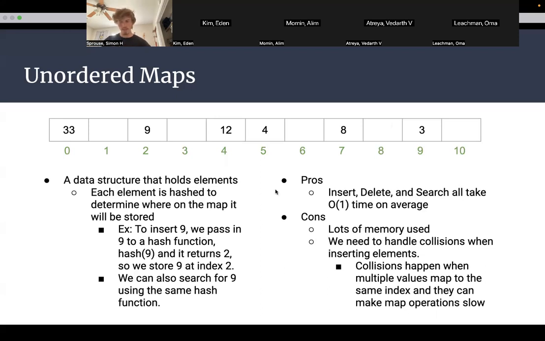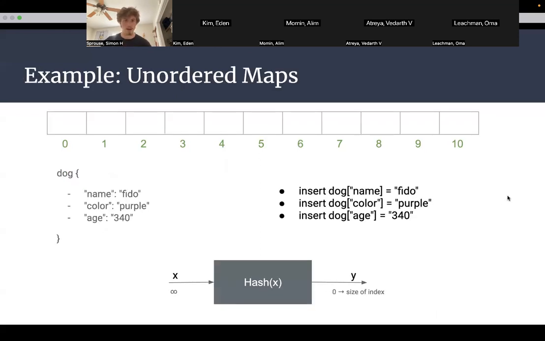And the other con is that ideally you would have a hashing function that maps to all of the boxes in this large space equally, right? So the perfect hash function is indiscriminate of input and is going to randomly proportion everything into 11 categories in this case. That's not always feasible, and when the hash function maps two different inputs to the same output, that's called a collision, and you have to address that. So today we're going to be talking about what that hash function looks like and how we deal with those collisions.